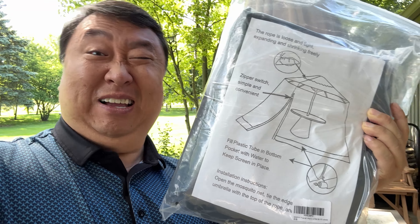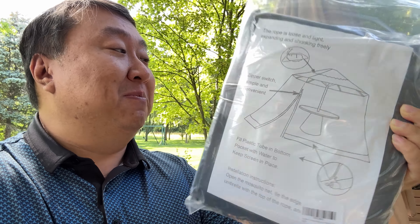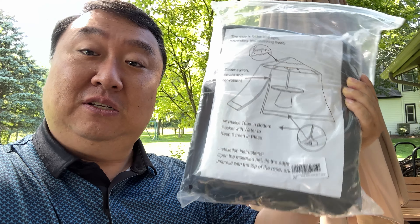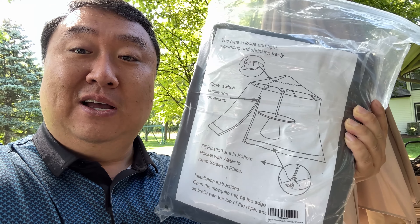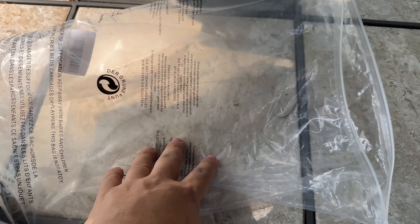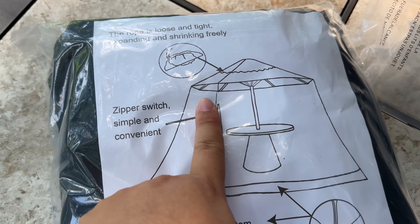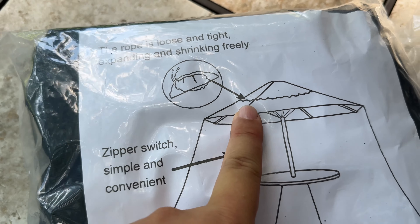My table here is kind of a normal-sized table, probably 3 feet by 5 feet-ish. It might be the same for you on your patio table. This is a screen that basically hugs your patio umbrella and hangs down, kind of creating an impromptu gazebo. I'm not sure if this is going to work, but this is the biggest one I could find, and it's actually supposed to be made for 15-foot patio umbrellas like this one. So I thought we would go ahead and try it out.